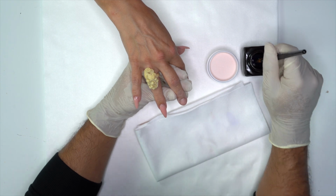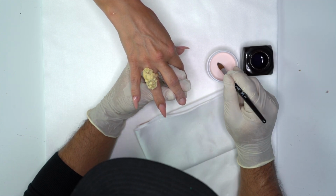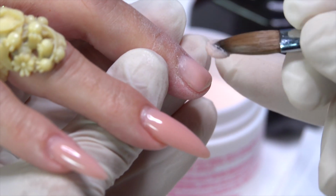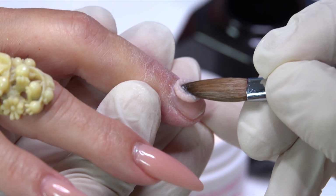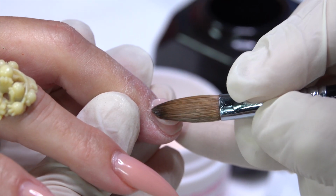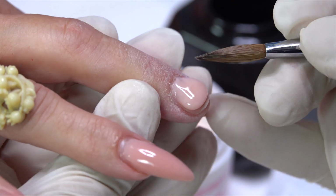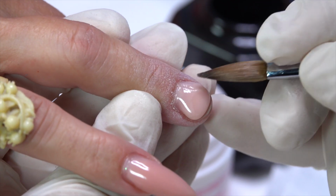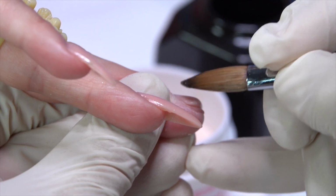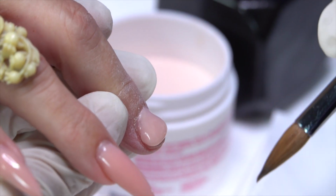Yeah. Now it's time to put it all together. 3 taps. 1, 2, 3, quick one. Turn it over. Wait 3 seconds. Drop it on there. It's all about the 3s today. And then using my brush, gonna get it in those corners. Turn that finger. See? Get it in those corners. And then you can turn it, yes. Now use that brush to ramp it, to push it out.